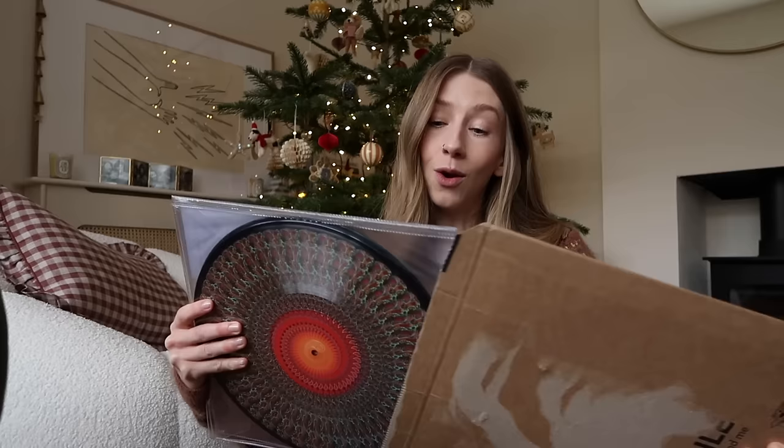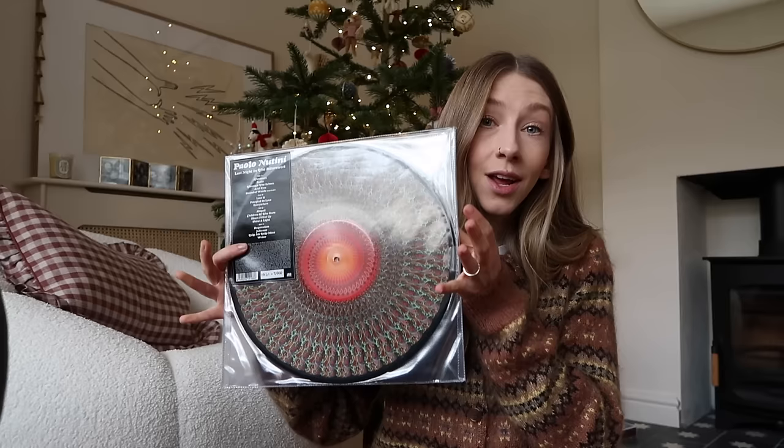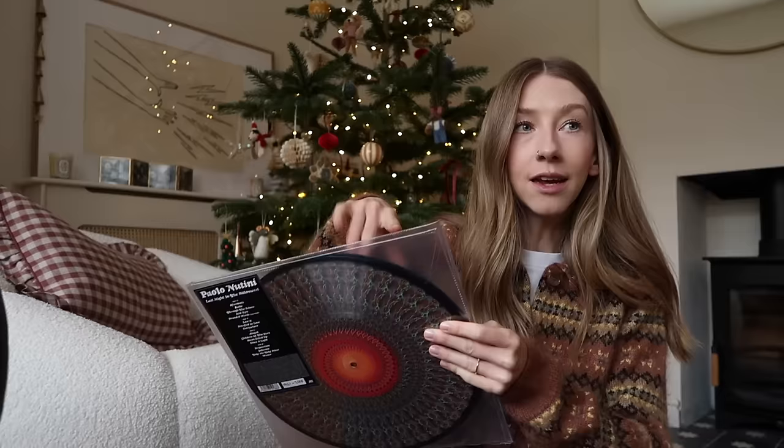Some of them are very unique, like this one, which I spent an arm and a leg getting because I could only find it on eBay. Lots of you will know we are huge Paolo fans, and they did a drop of 2000, I think. It's a paisley print one, meant to look like it's moving when it's going round on the record. I gave it a go on ours and it was a little underwhelming, but I think he's going to love this. Let me give you a close up.